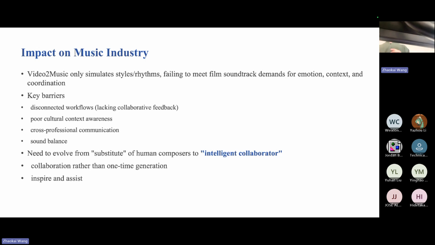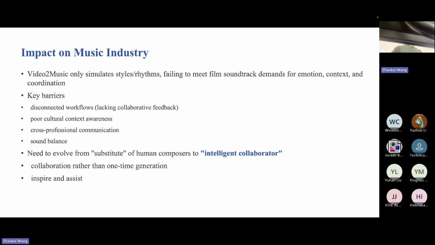Maybe this music cannot be directly used, but it can inspire the human composer: oh, I can define this music as this genre, or maybe I can use this melody. This is the first function of this model, to inspire the composer.